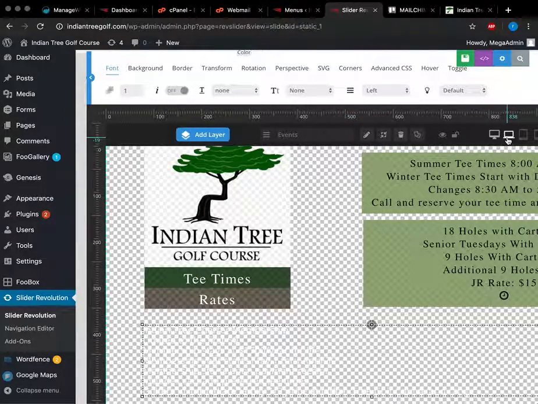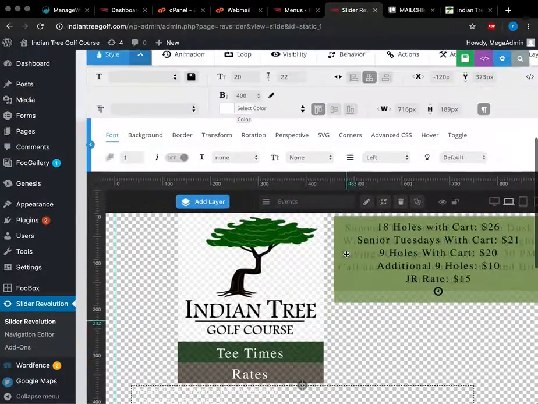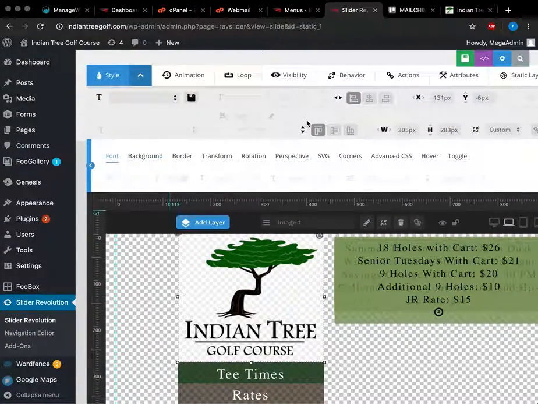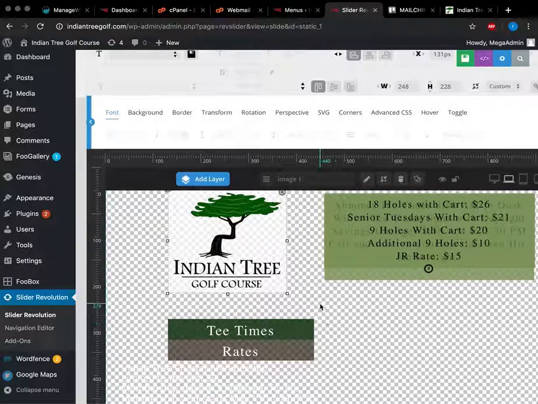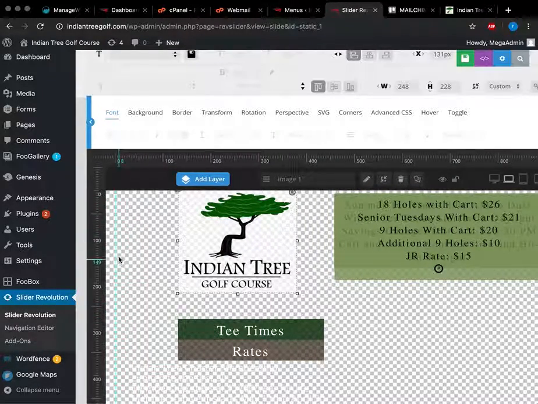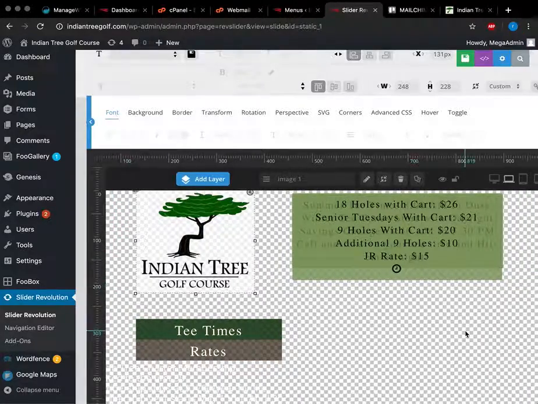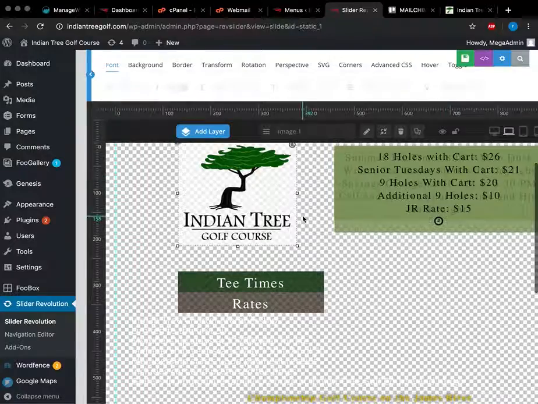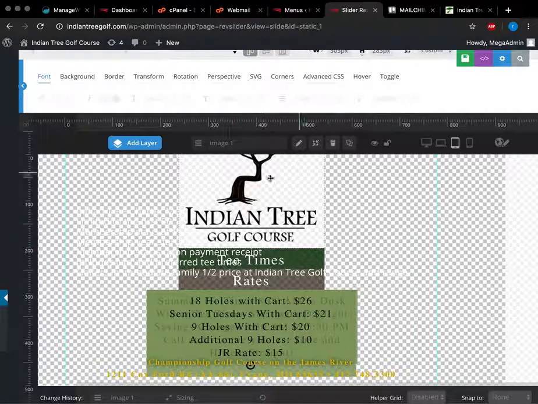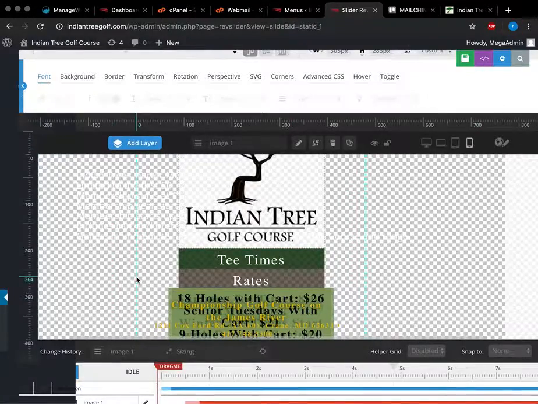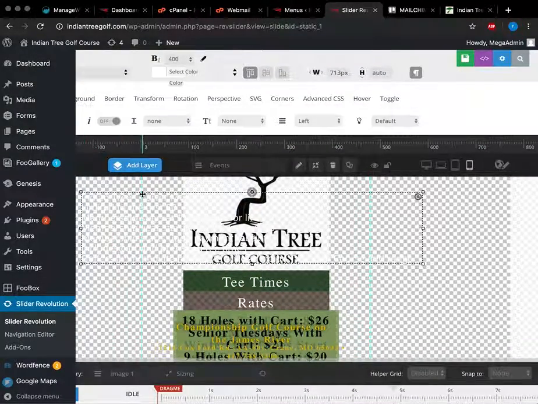I'll change the size of these so that you'll be able to change these as well. And like I mentioned, I do a lot of trial and error. So this photo is a bit too big for the size of the screen, because here are these blue dotted lines. This is all that's going to be shown on the screen. Anything outside of those lines is going to be cut off. Like you can see it here. Well, it all fits in there, but it's all overlapping. So you can change it here. While you can't see this text, it's outside of these blue dotted lines.